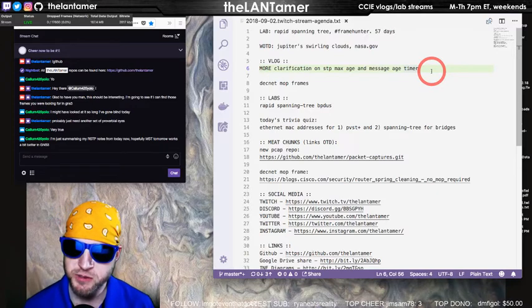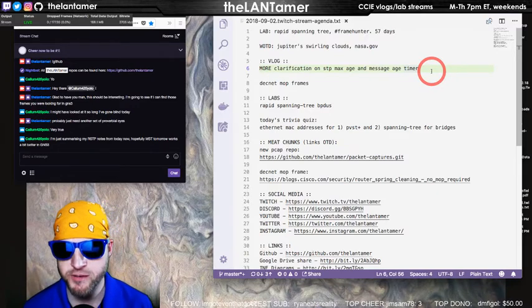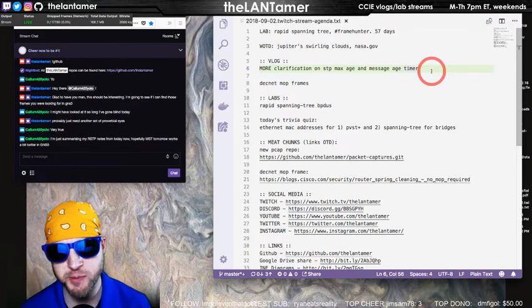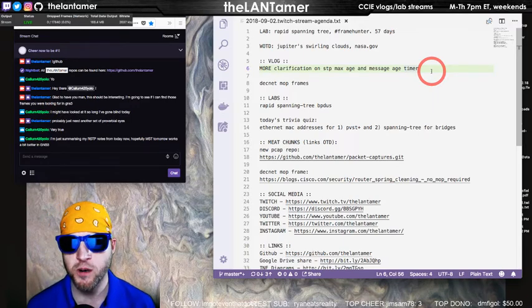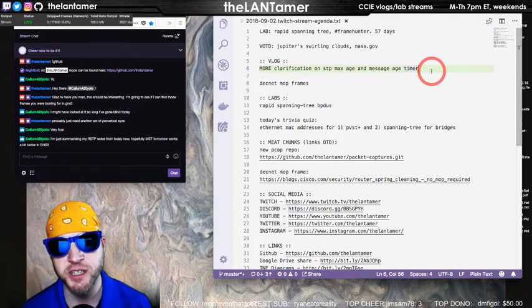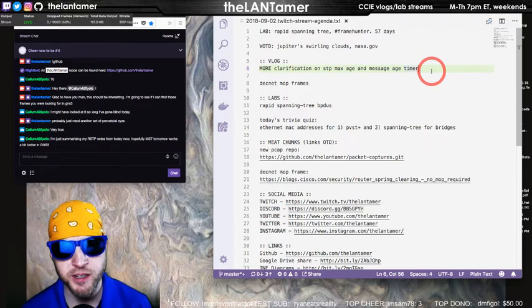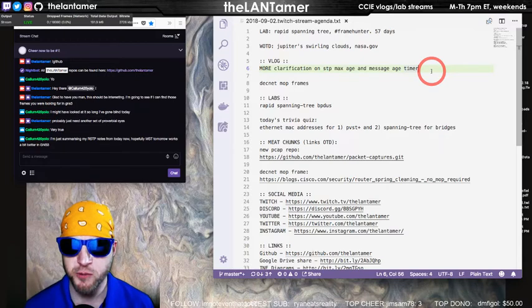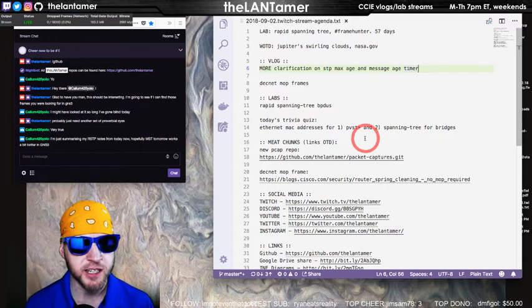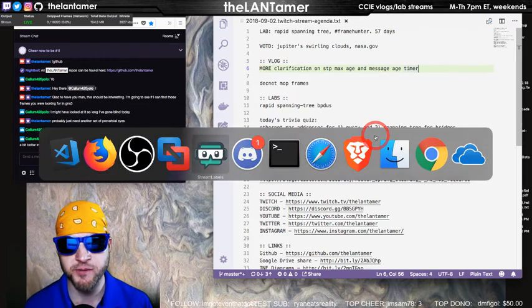But classic spanning tree is more timer-based, whereas rapid spanning tree is more negotiation-based, and to me, more event driven.